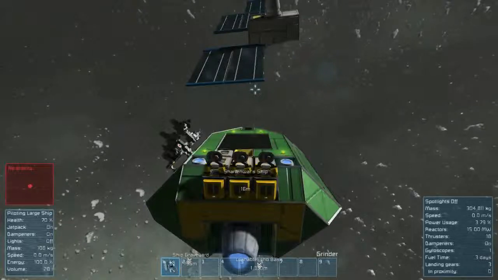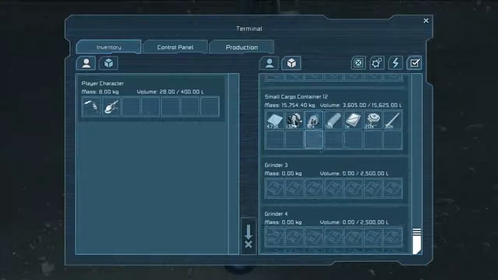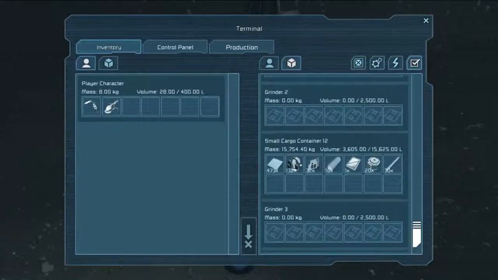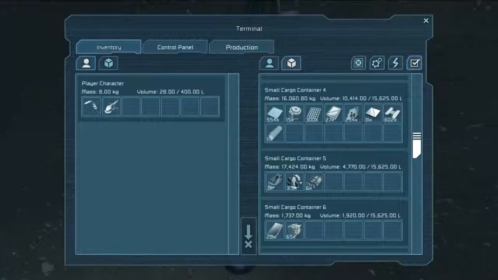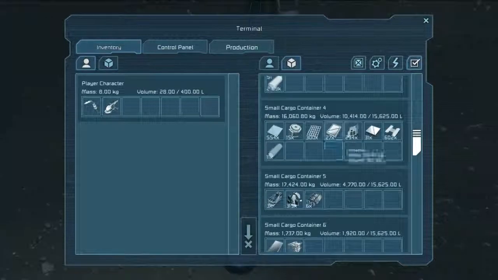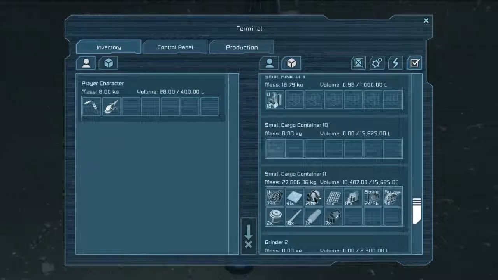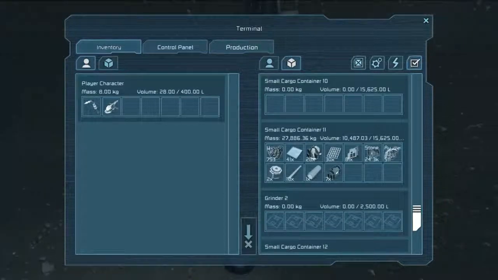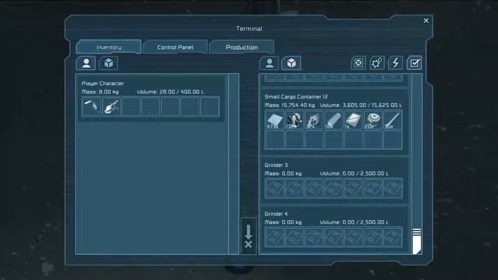Okay. So, let's see. Inventory. Where's the grinders? Oh, wow. Look at that. So, where is this stuff being dumped? Huh. Okay. So this is working. So that's the trick, the conveyors. You can't directly connect these to the inventory boxes. You need a conveyor in between the grinders and the inventory. Okay. So that's cool. I'm okay with that. Oh, well. I'm just going to randomly dump stuff everywhere. It's probably this stuff here.